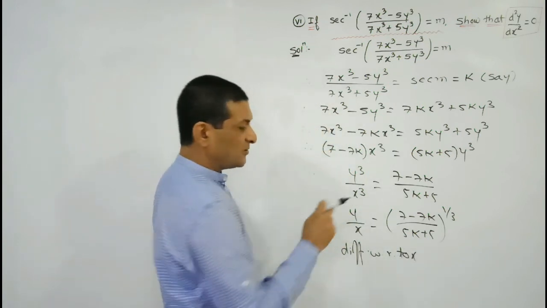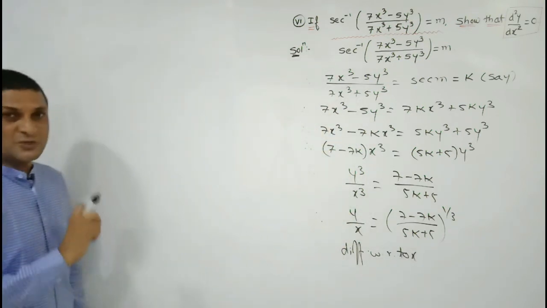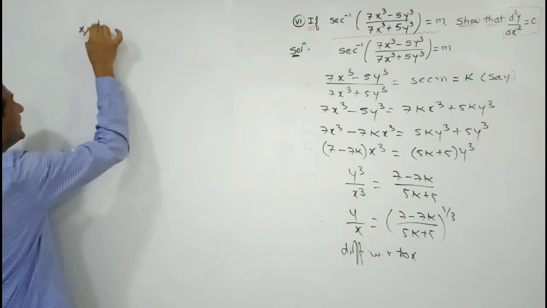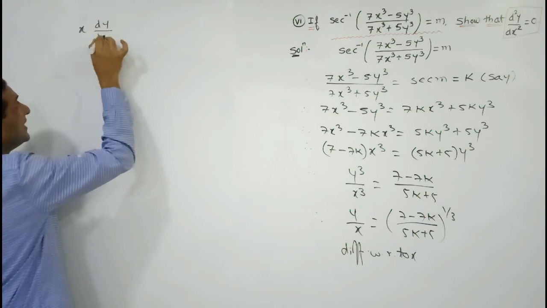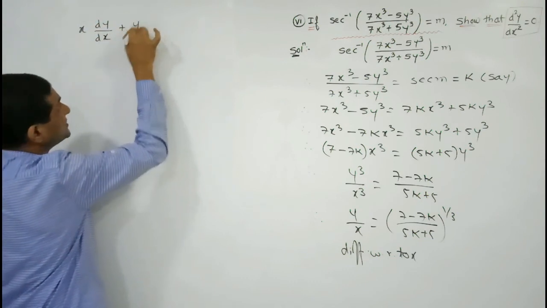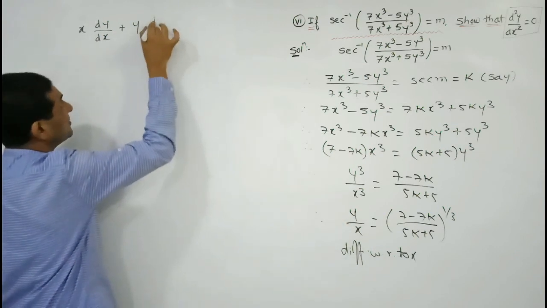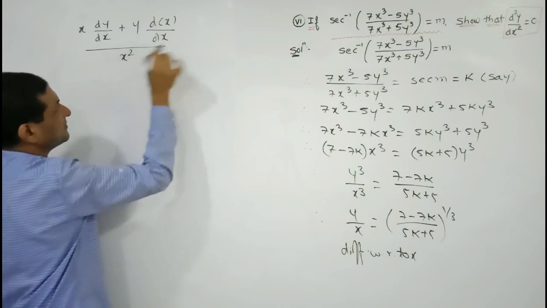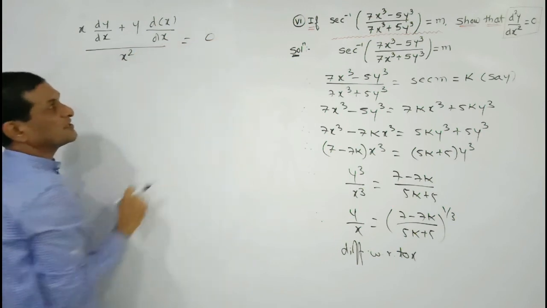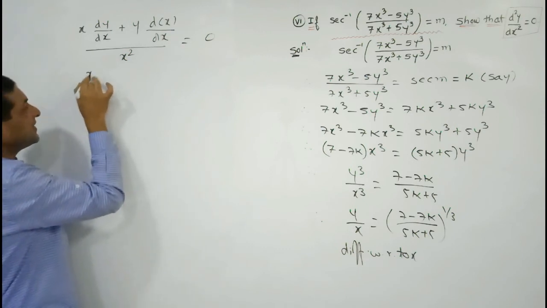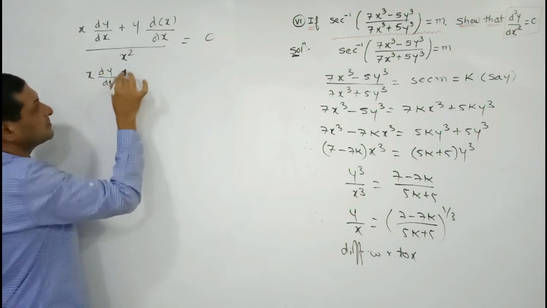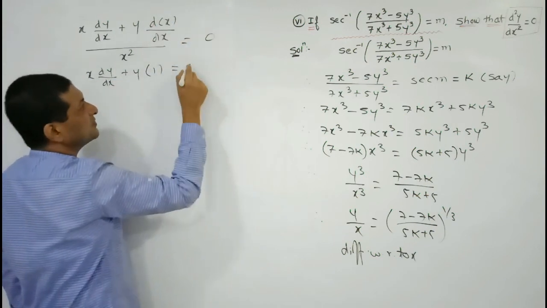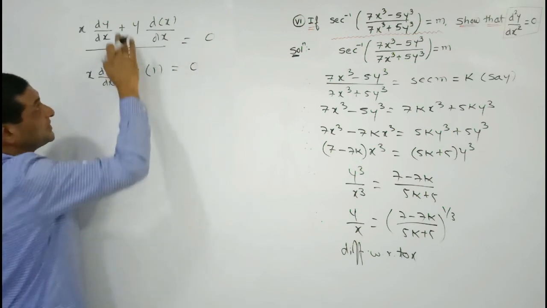So on this side, to find the differentiation we have to apply the quotient rule. According to the quotient rule, v as it is means x as it is into the derivative of y, means derivative of y is dy by dx, plus u as it is, u means what? y as it is into the derivative of x, divided by v square means square of x, and on the right hand side the derivative of the constant term will be equal to 0. So therefore x dy by dx, keep it as it is, plus y also as it is, the derivative of x will be equal to 1 and x square into 0 will be equal to what? 0. Sorry, here minus is there.